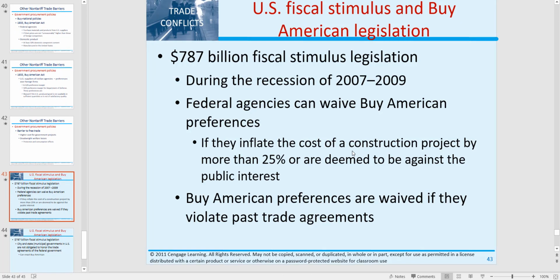So we talked about that 1933 Buy American Act, but we had one also in the US on the eve of the meltdown of the housing market, so from 2007 to 2009. It crossed both administrations, starting with the Bush administration and continuing during the Obama administration. Remember that when Obama became president in February 2009, there was additional fiscal stimulus to the one that was already being given by the Bush administration. And the Buy American Act was adopted by both administrations.